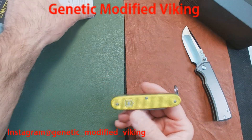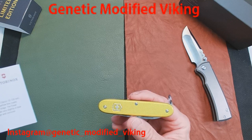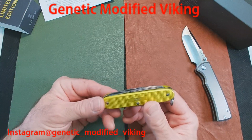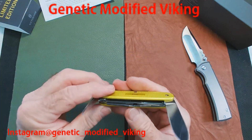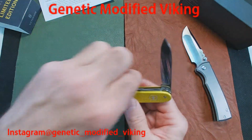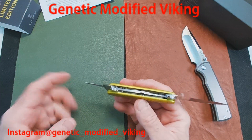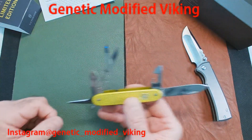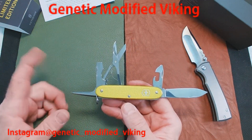The color is almost like a lime green — electric, neon. I call it a neon or electric yellow, and it certainly is electric yellow — they describe that perfectly. Now let's take a look at the tools: there's the reamer, it looks like this is the Pioneer X — there's the regular blade, the cap lifter, bottle opener, slotted screwdriver, wire stripper, can opener. I wish they would replace that can opener one year and put in the electrician's blade instead — I really like that. And then the scissors. So this is the 2023 Victorinox ALOX limited edition in electric yellow.